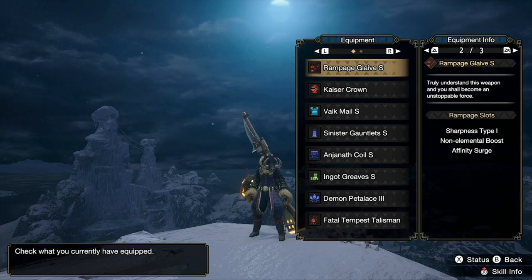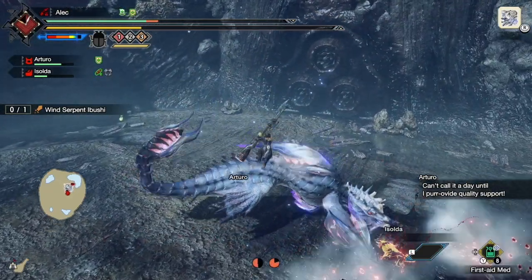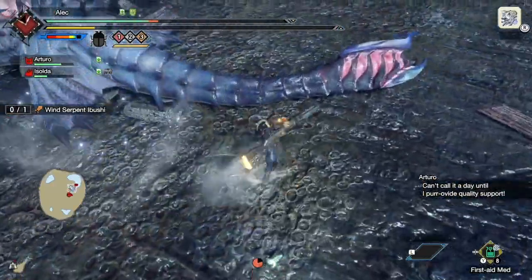I decided to use Foe Beetle for my Kinsect because while Carnage Beetle is a higher rarity for slightly more damage, Foe Beetle allows you to collect both Essence 2 and 3 at the same time, instantly granting earplugs even on first encountering a monster.